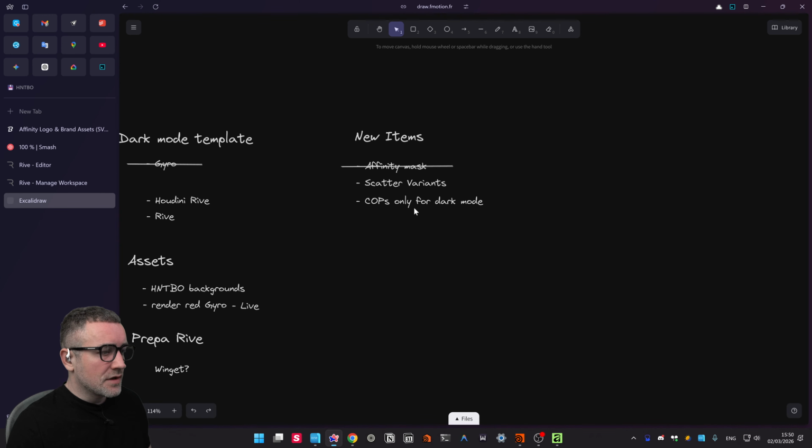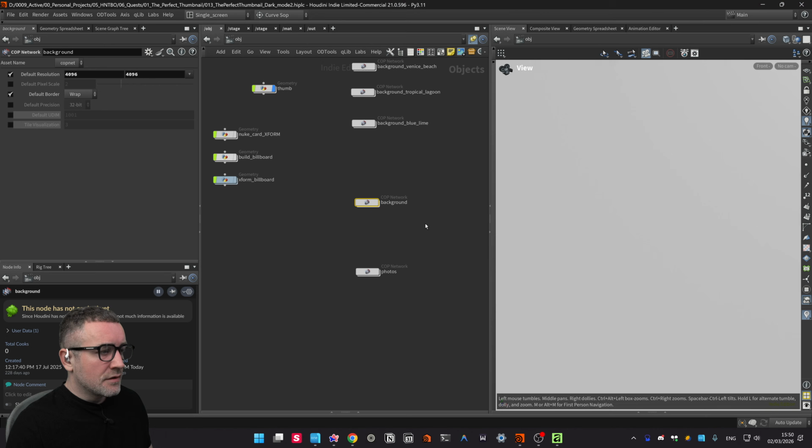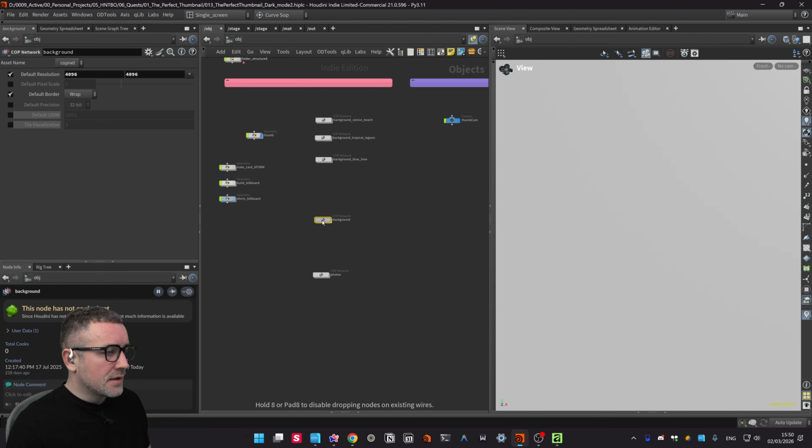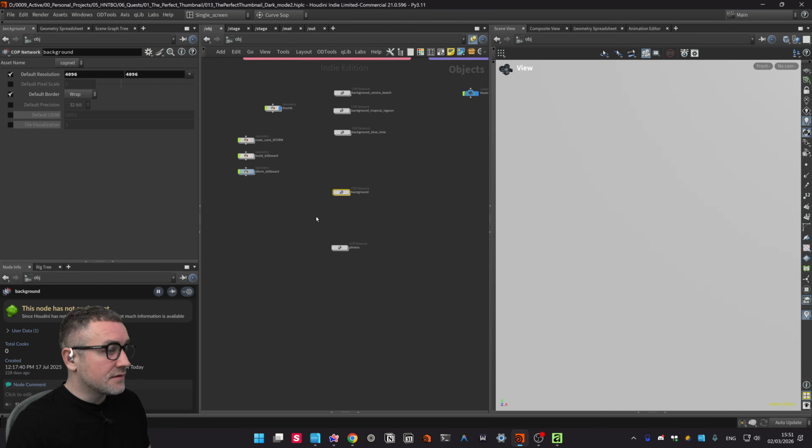So COPs only for dark mode, which means that we need to size our composition to be landscape aspect ratio, and we will use 4K. So let's resize it.